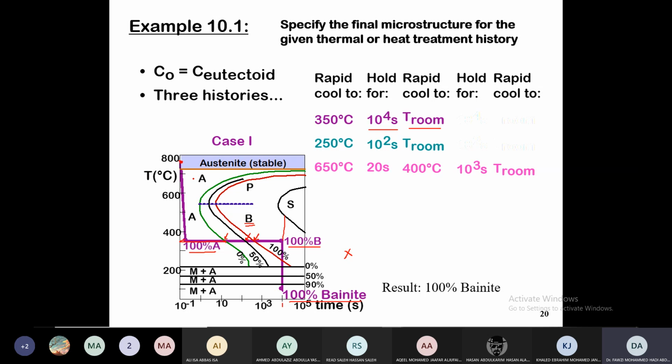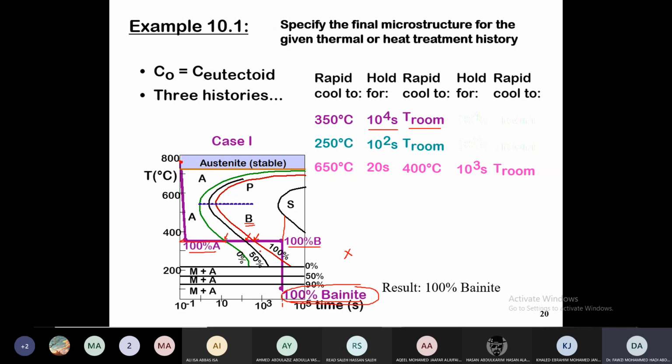This is the only time the martensitic transformation occurs. So you just don't see any quenching and then say you have transformation to the martensite. No, the quenching has to satisfy two conditions. First of all, it has to be below 215 degrees centigrade. Number two, you need to quench the austenite zone, not any other, not the pearlite, not the bainite, not the spheroidite, the austenite zone only. When it is quenched to below 215 degrees centigrade, the martensite is going to form. Therefore, this leads to 100% bainitic structure.